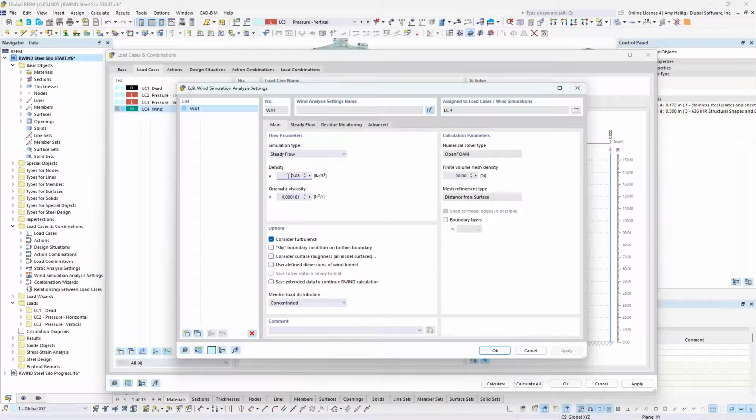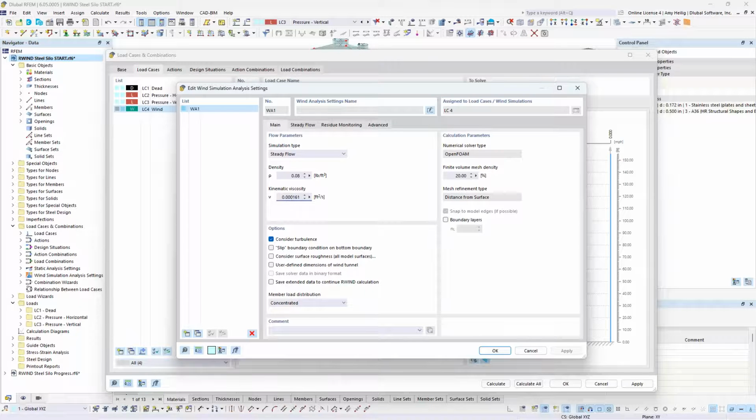So moving forward with the steady flow, we now want to input the density of the air. And variables such as altitude, temperature, pressure, humidity, these are all going to affect the dynamic behavior of that fluid moving through that wind tunnel. We also have the kinematic viscosity we would want to input. This is the resistance of the air to deformation, and it's also the ratio of the viscosity to the density of the air.